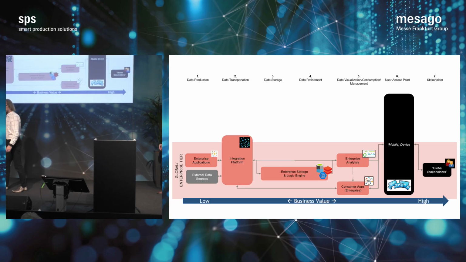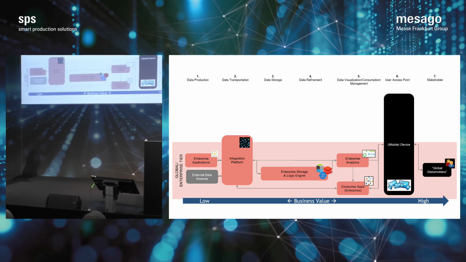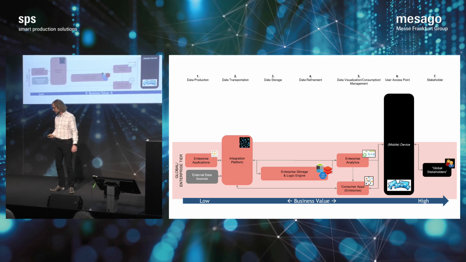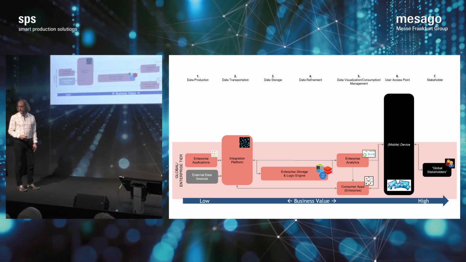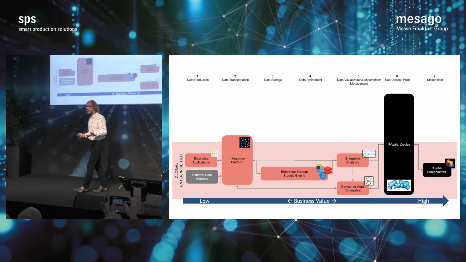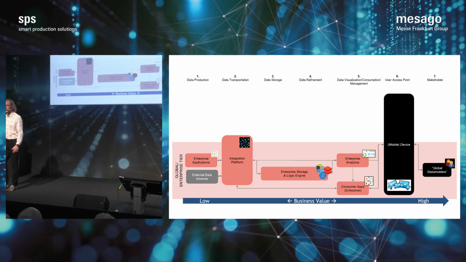Let's start by looking at the technical architecture that you see in this picture. It helps us to address the challenges to actually handle data at the far edge. So in the lower part of this picture, you can see the enterprise tier, as we call it, the pink swim lane. It contains traditional systems like ERP, EOM, MES. They typically handle transactional data that have an update frequency of minutes, hours, and days.